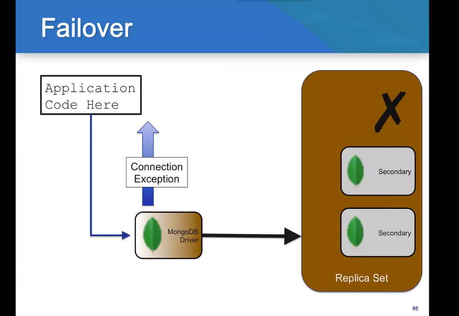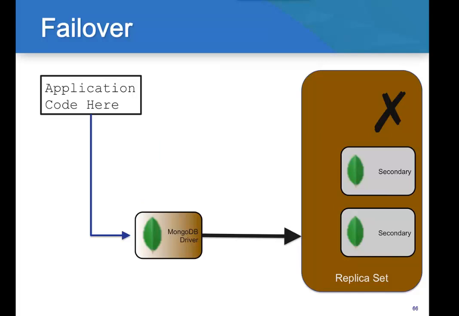Exactly what exception it's going to send back is going to depend on which driver you're using and what language you're using. But one key thing about writing an application that's going to be using a replica set is that it has to be prepared for failover. And in particular, it has to be prepared to receive that connection exception.